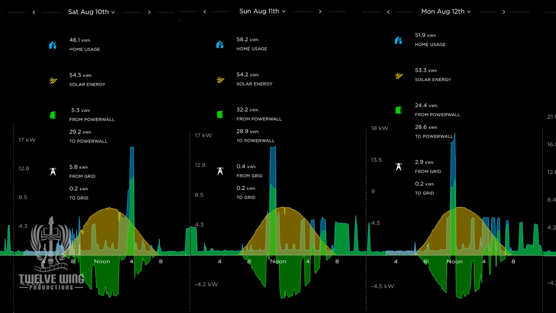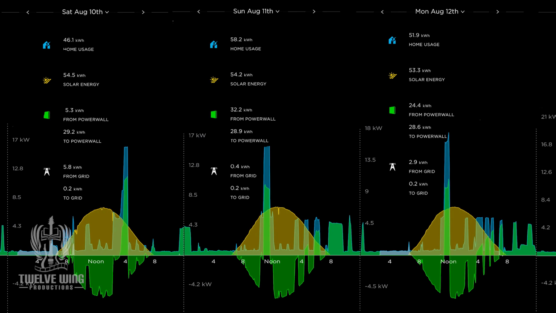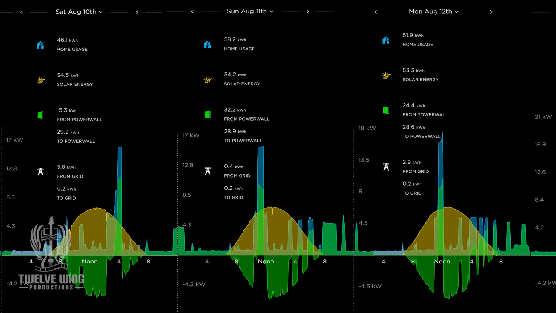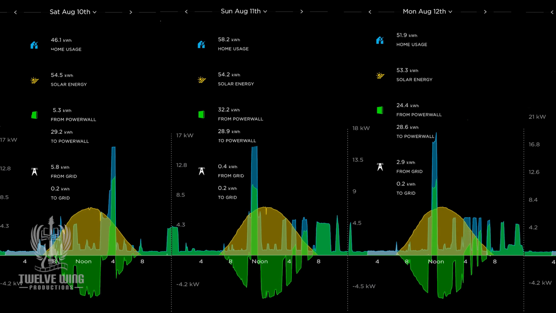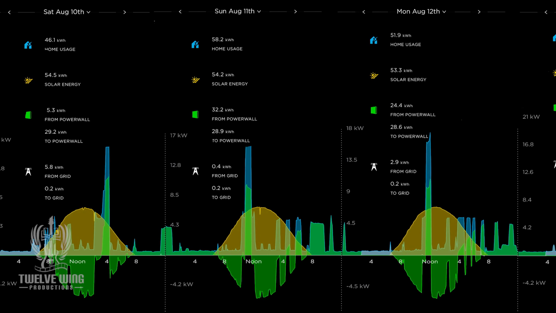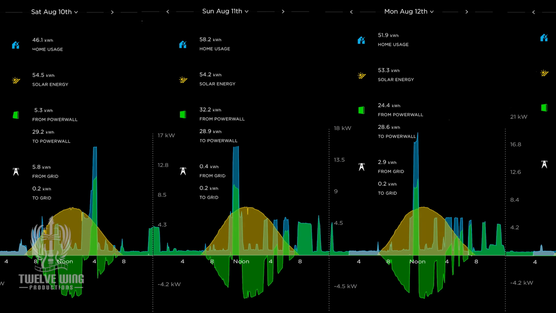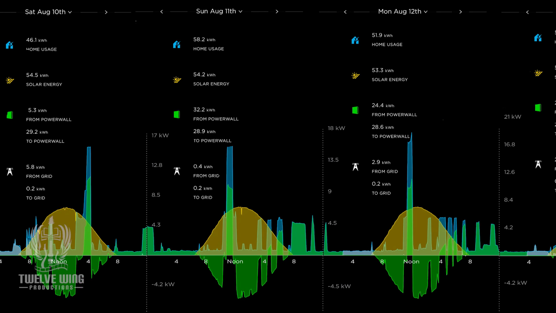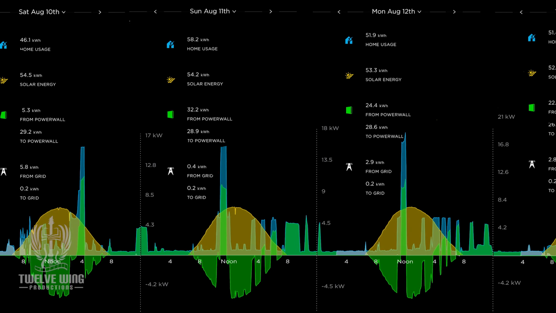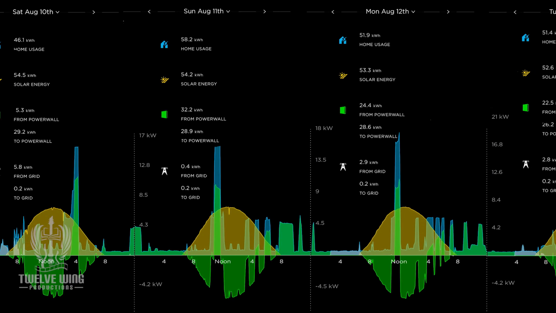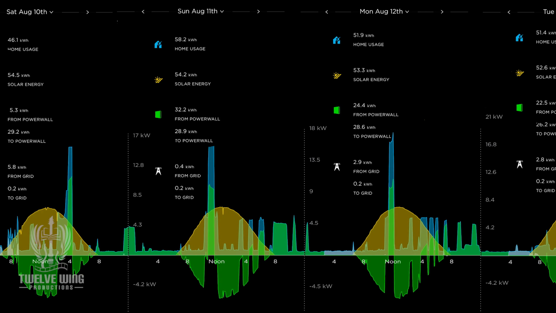And then a big hit from AC in the evening. The temperatures were starting to climb up a little bit that day. A couple other spikes, also brief AC hits. And then again, you see about 3:30 in the morning, we ran out of battery power.